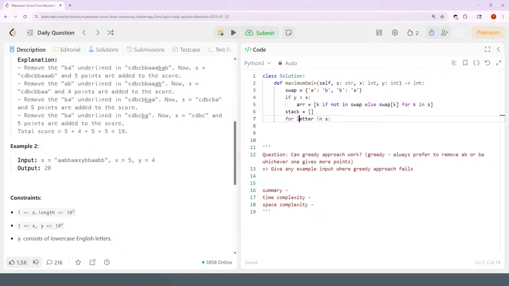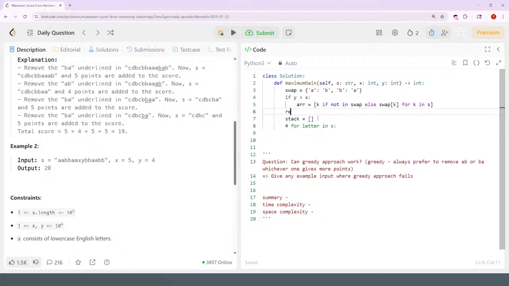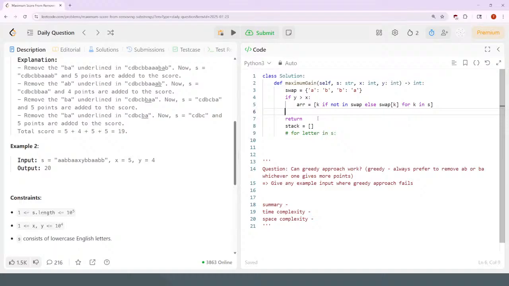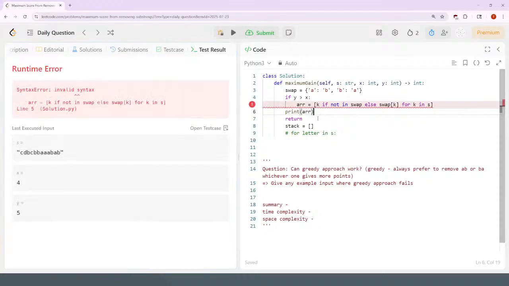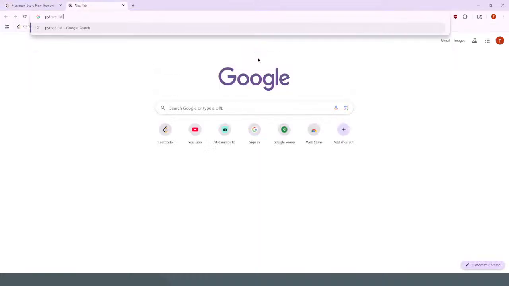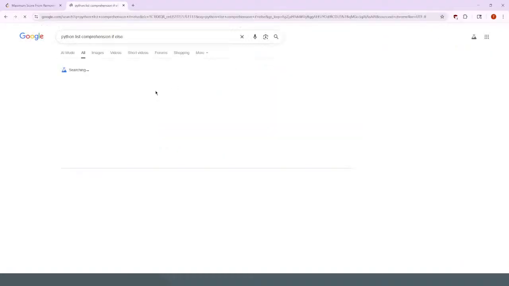I feel like that's incorrect syntax. Let's go and print the array. Yeah. Here's another way of, I'm supposed to write the if-else part here. Python list comprehension if-else.